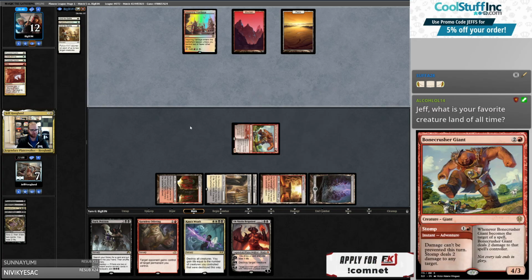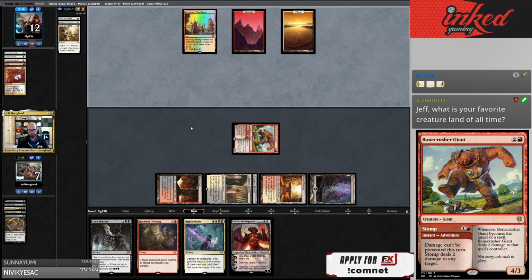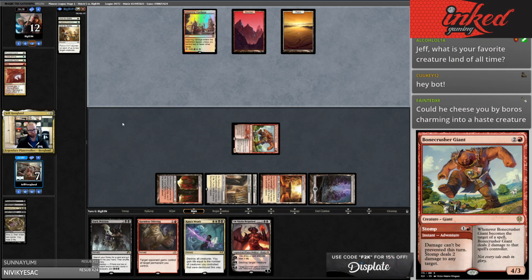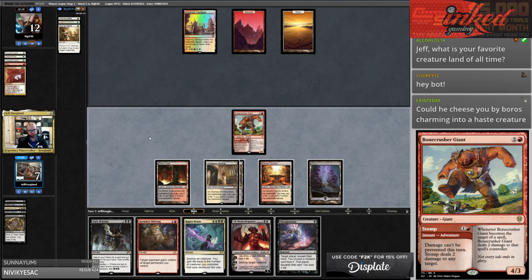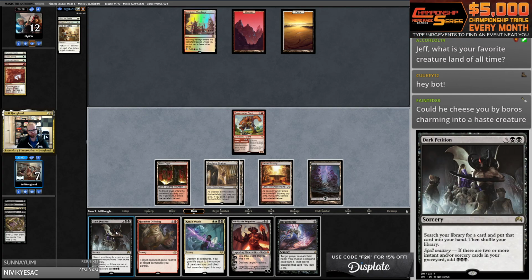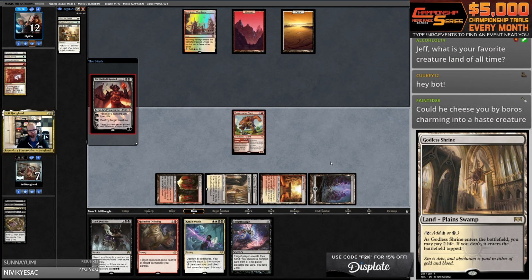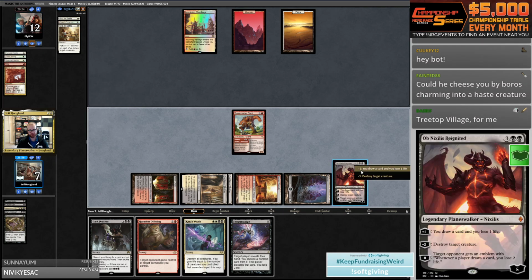I don't know, I feel like I need to close the game out. It's my favorite creature land of all time. Definitely Mutavault. Mutavault's real good. Yeah, they could also draw, like, running Boros Charms here, I suppose.